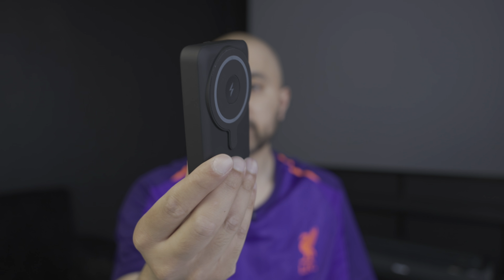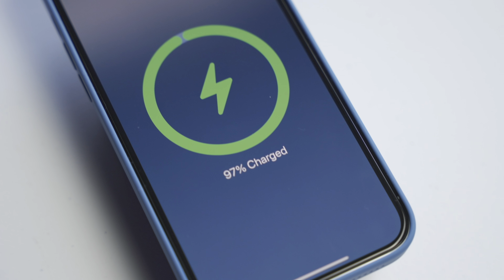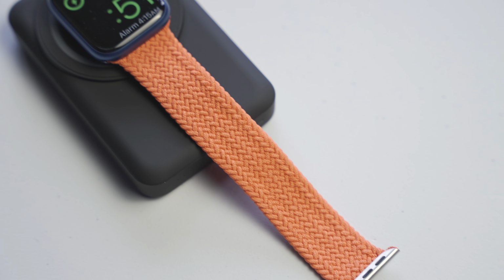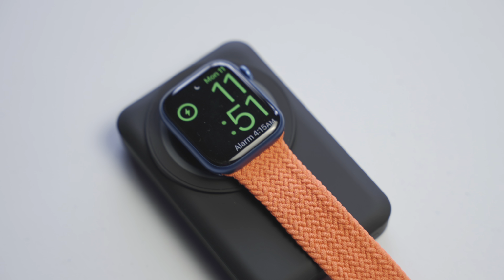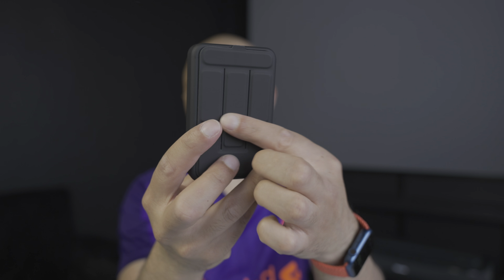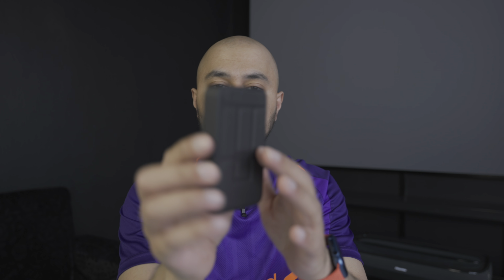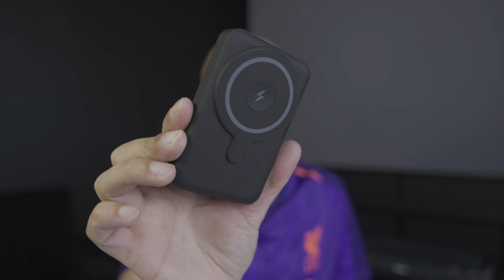This particular battery pack has been upgraded from 5,000 up to, I believe, 10,000 milliamp hours. So it has a little bit of extra juice. That does mean it is a little bit heavier. It has more functionality as well. You can charge all three devices all in one rather than having to carry separate cables or anything like that. This just does everything all in one. The extra pattern ingrained onto the back of the kickstand gives it a little bit of extra grip as well, and it also keeps it elevated off any surface when you have it connected. So yeah, that's my first look at the Zeera Wireless MagVolt Gen 4.